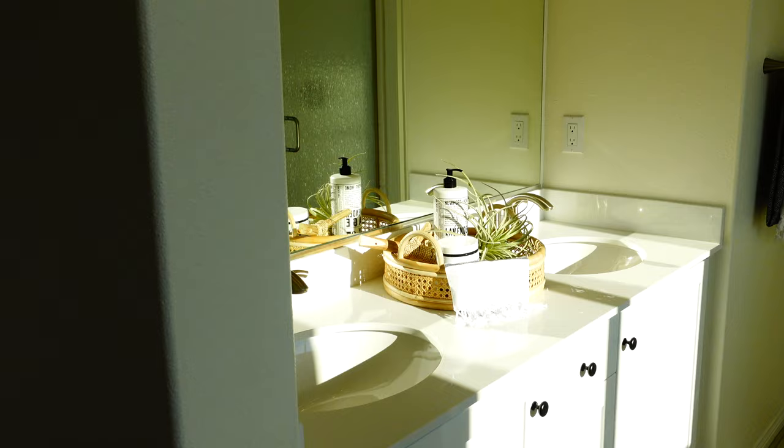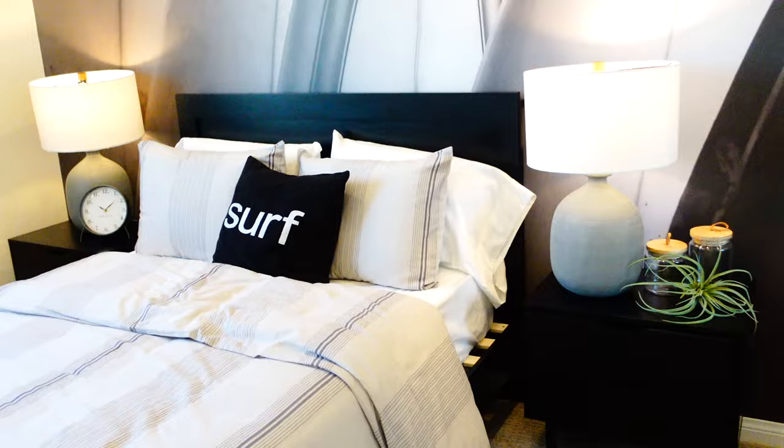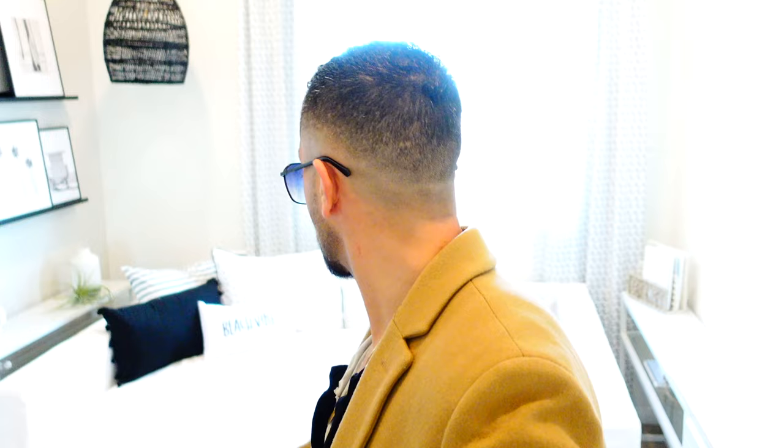You've got his and hers sinks and a little shower. This is how it comes standard — you don't get the nice upgraded stuff; this is the base level and everything else is upgrades. You do have a bathtub, which is always good. Down the hallway there's a little hutch area, and then your other full bathroom off to the right — or left, depending on which way you're coming from. That bathroom serves these other two bedrooms.